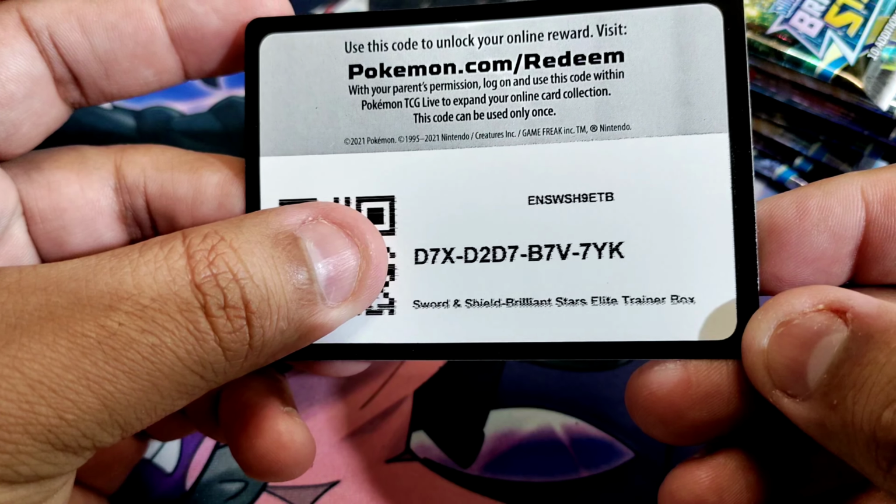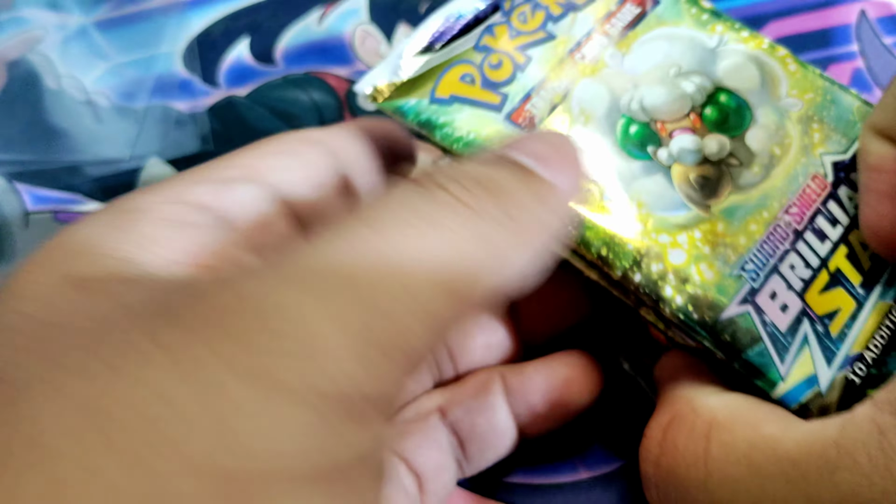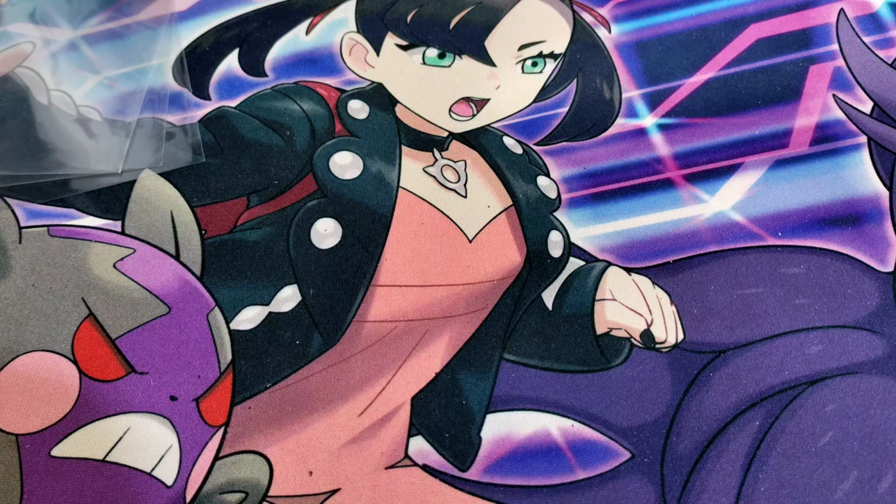Alright, we got the Elite Trainer Box code card. So if you want the code card, there you go. Alright, we got 8 packs here. 2, 3, 4, 5, 6, 7, 8. 8 packs today that we're going to go ahead and open up on today's video. So I'm really excited for this.